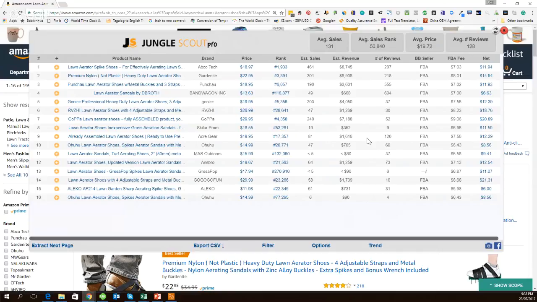Now, the other thing we look at is just to do a quick mental calculation, is divide this estimated revenue by 3. If you do that, that's basically what you could expect to make, because it's going to be a third to actually purchase the product, a third for advertising and Amazon fees and everything like this, and a third profit.